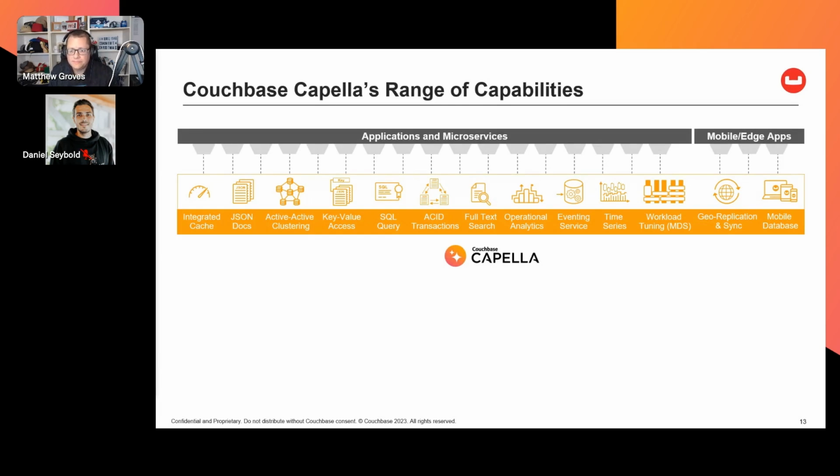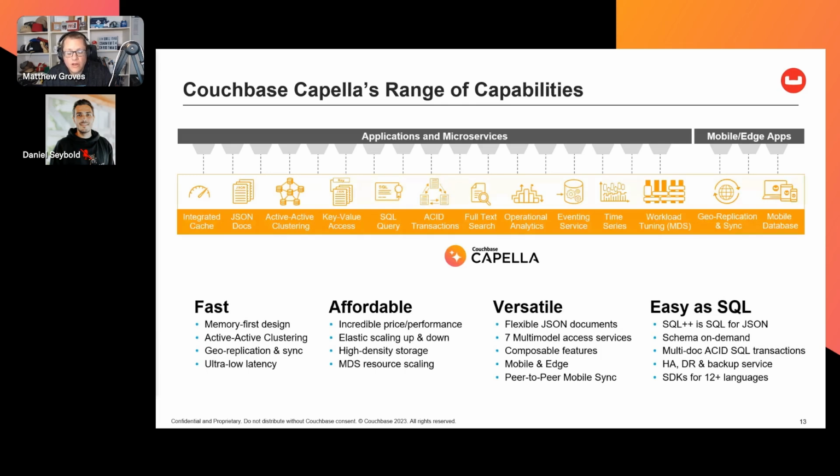scores there, the ability to access the same pool of data with different methods and access patterns. So for instance, key value is very fast and also a very simple way to interact with data. SQL++ queries are a much more flexible way to access data, and they're familiar. SQL is a very popular query language. Full text search engine can give you efficient text-based, token-based search and/or geospatial search if you want to search a certain region of a map. And there's a lot more, including time series, mobile sync, and built-in cache. These are all available in Couchbase and Couchbase Capella.